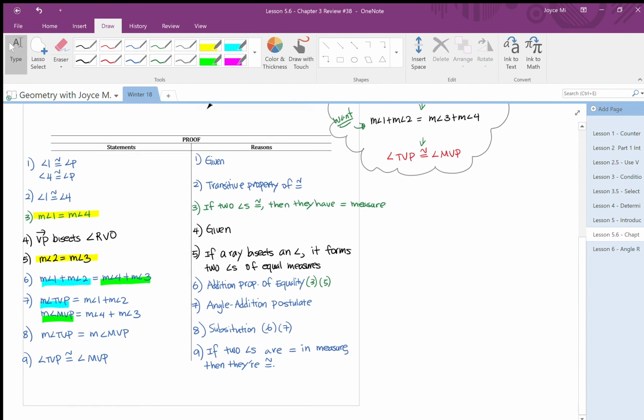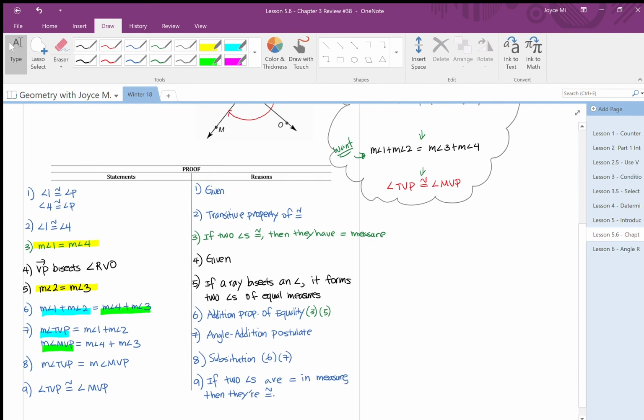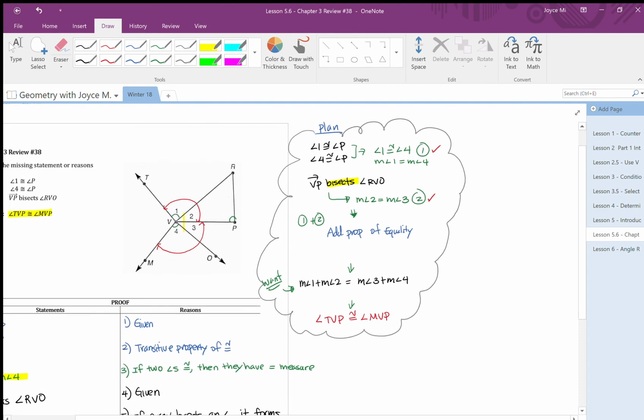Okay, so again, for doing proof here, I say when you start, don't just jump into writing the actual proof. Make a plan. Okay, the plan is the part where you're gonna follow and do it.